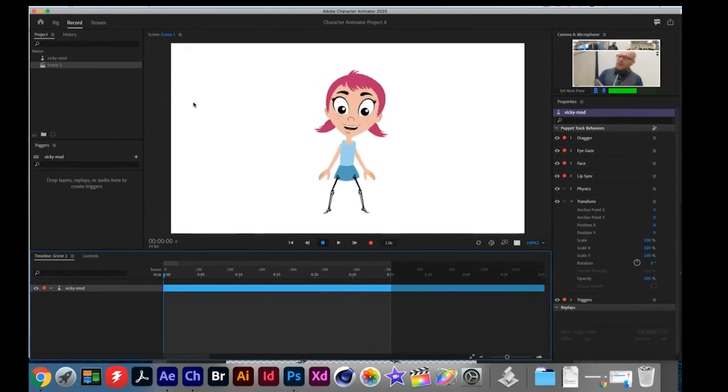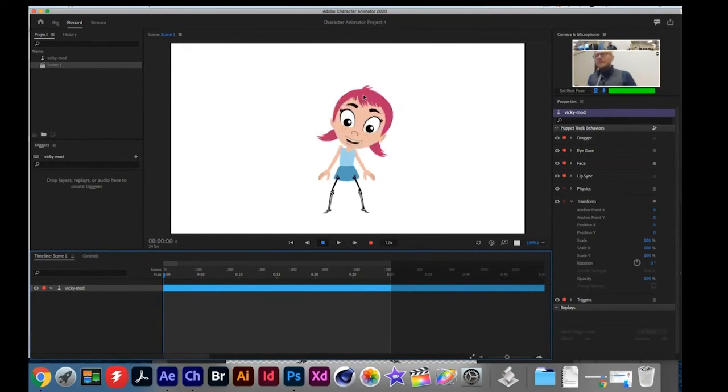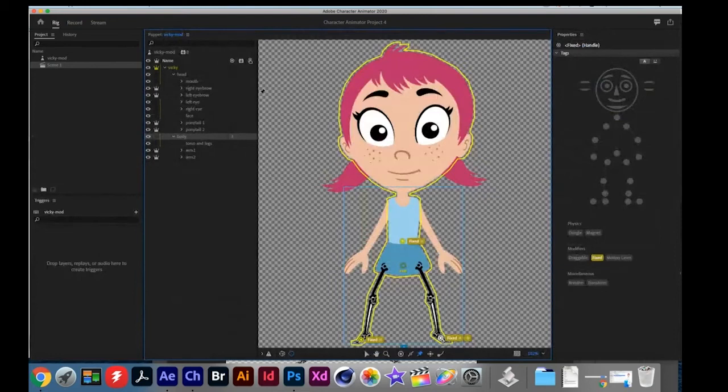Now the arms still aren't rigged. So if I bend, then the arms, oops, she just kind of freaked out here. Sometimes if you go past the limits, it kind of spazzes out and you've got to reset. The arms haven't been pinned, but the legs are pretty good. So let me go ahead and go back into rig, and we're going to work on it a little further. Now the feet are fixed, that's fine. I'm going to come back to these later.